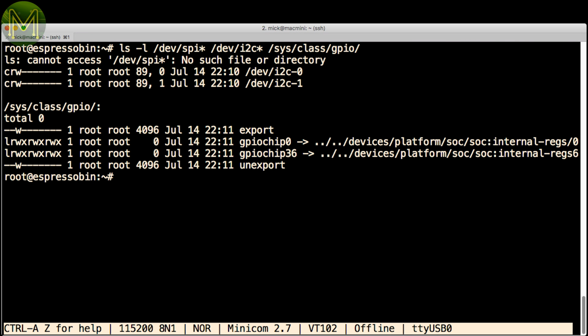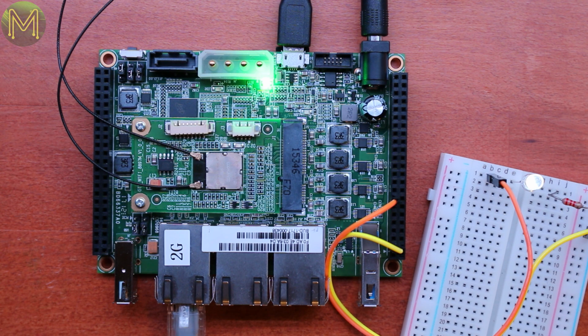So, finally time for some GPIO tests. Turns out there's no SPI available, but there's I2C and a bucket load of GPIOs. Remember that these outputs are 1.8 volt logic levels, so driving an LED will result in a dim output. You can connect the LED to the 5 volt or 3.3 volt line and then toggle the GPIO low, but when the GPIO is high, there will still be a 3.2 or 1.5 volt drop across it. Not particularly good. Testing other GPIOs is something for a review update, as my stock of logic level converters were being used elsewhere.